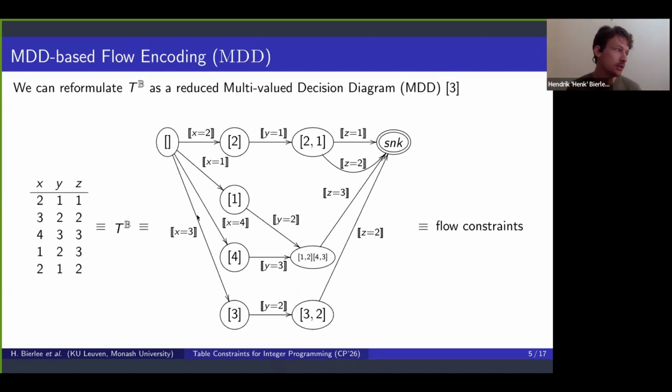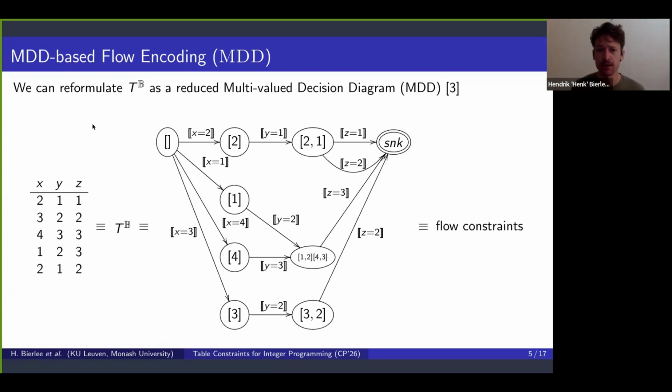Now we get to our main contribution on the encoding side, for which we will add 2 additional steps to this pipeline. So what we will do is we have our integer table. We'll turn it into a binary table as just described. So you get the T with the B. And then we turn that into an MDD. So there's an additional transformation step. And this MDD, this is a multivariate decision diagram. This is another type of constraint that can express arbitrary functions. However, it can be much smaller than the original table. Let me first show you what the MDD does.